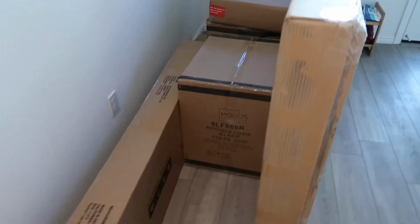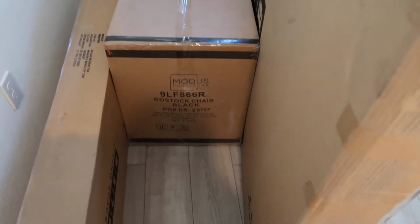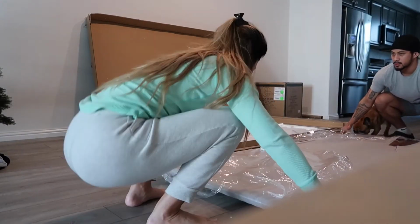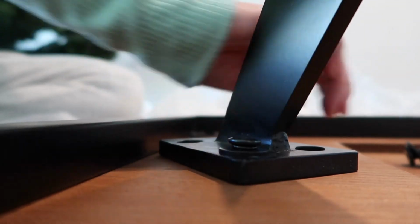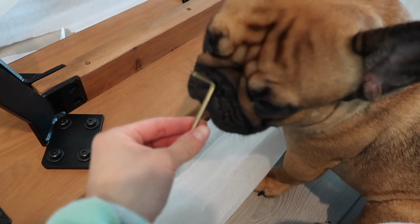Anything is possible. Our new table just arrived and we got to bring it up ourselves, so this should be interesting. Wish us luck. Ready? Wait. Let me do this my way. Let's go. Okay, here you go. Tighten that.